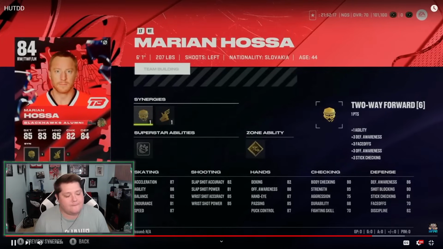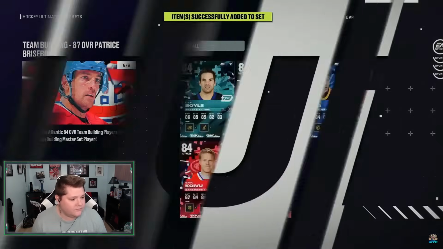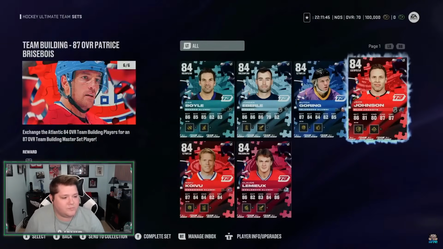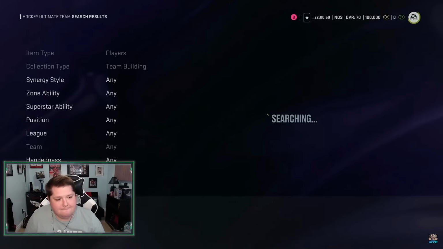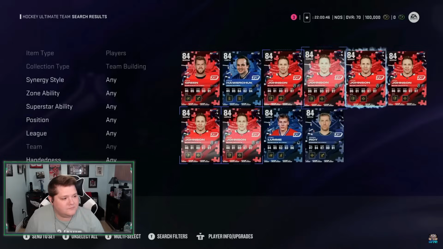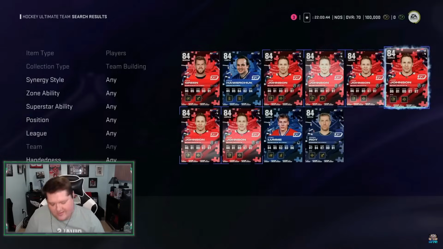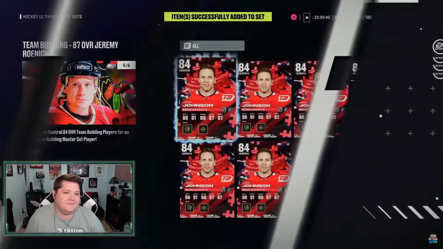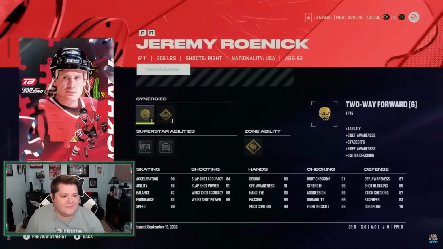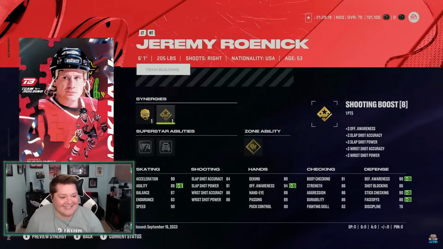84 overall team builder card. Once you have collected 6 total 84 overall team builder cards, you could then trade them in for an 87. However, the big change coming to NHL 24 is that it can be any of the 32 team builder cards, meaning that you won't need to collect every single division and every single team. If you wanted the new 87 overall Jeremy Roenick, you could go ahead and cash in 6 Jack Johnson cards to acquire him.